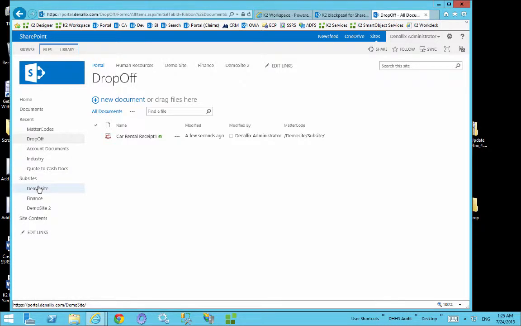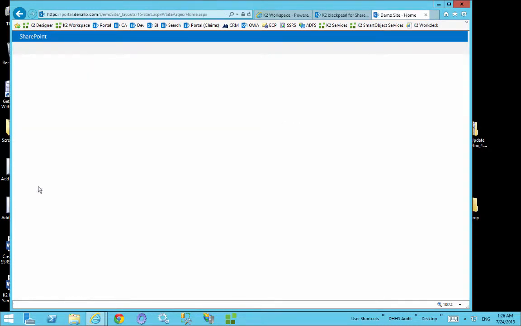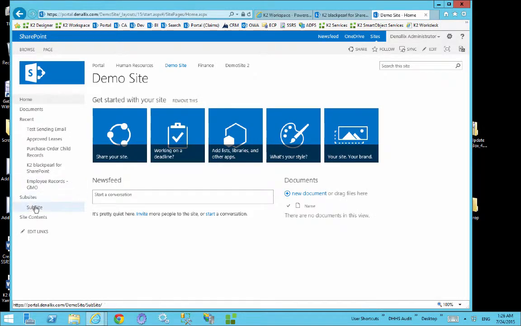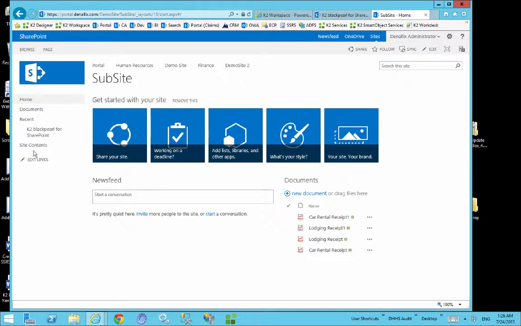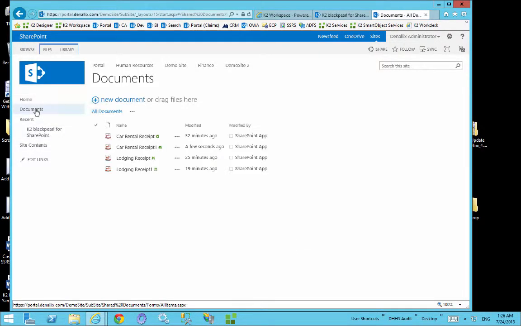And if we go to our demo site, go into our subsite, go into our documents.